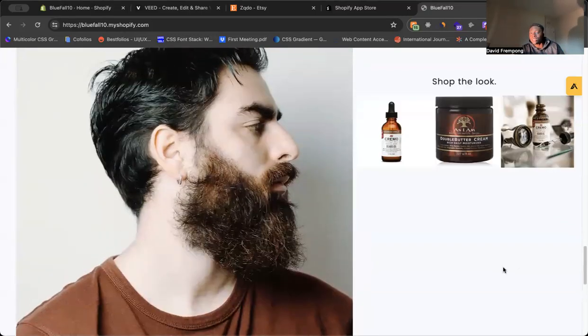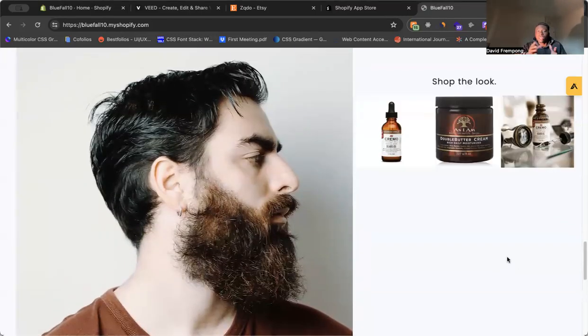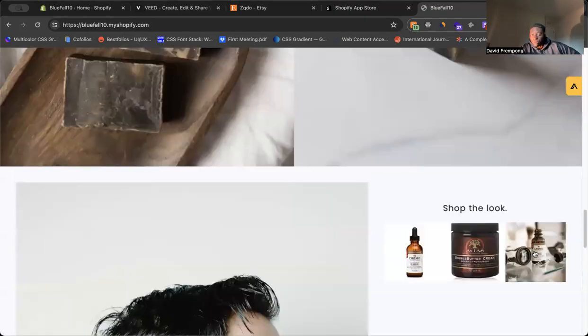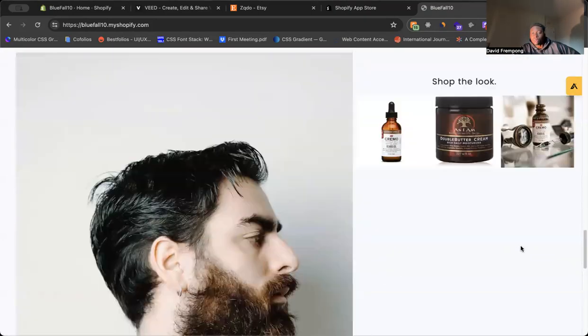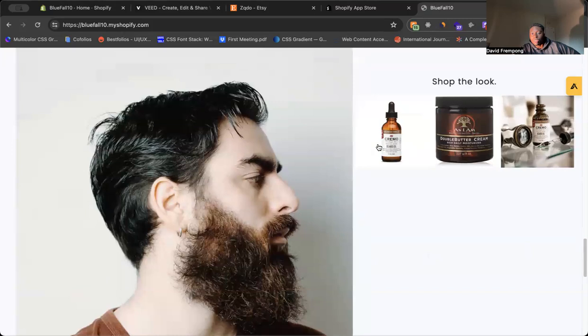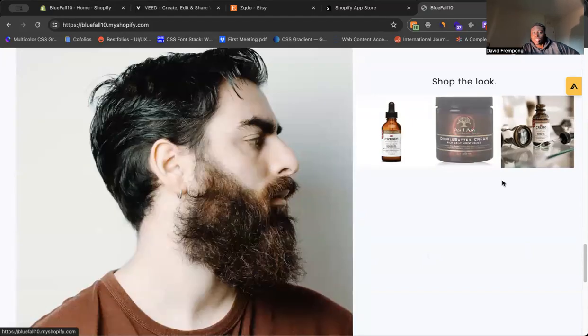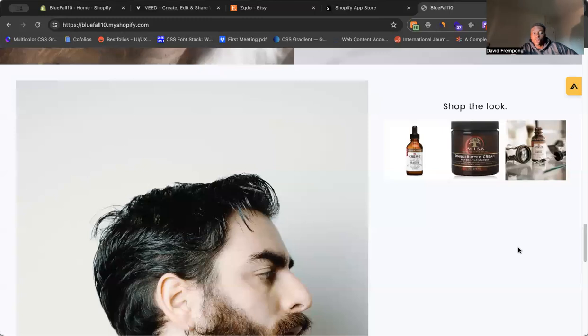I chose 3 because it's simple and it's kind of easy to see the back and forth. But again, that was kind of my thinking process behind it. You can actually shop that look here, have these different products as part of a collection, and then see how that collection gets applied. So I wanted to quickly share that kind of idea with you. Maybe you can use that idea in your own website somehow. I just want to share that with you.